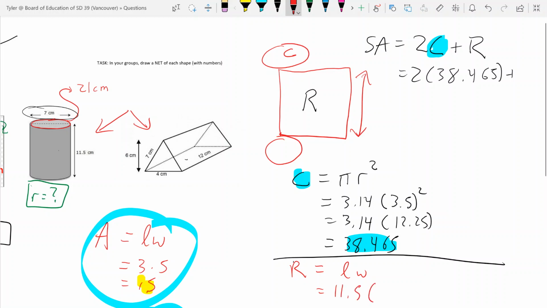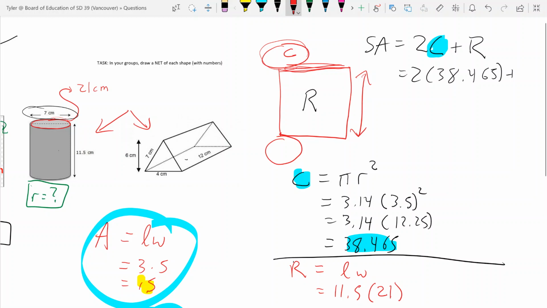No problem. The width is a little weirder. The width is this number right here. It didn't tell me the width. But if we look at the picture, it told us that all the way around the circle, the circumference, was 21. So I can use that 21 as the width, because that's how long it was as we unrolled this paper, because it wraps all the way around the circle. So we can use those numbers and figure out the area.